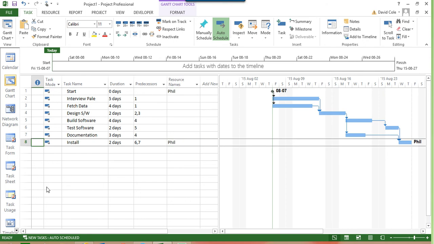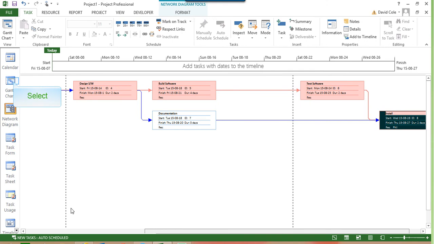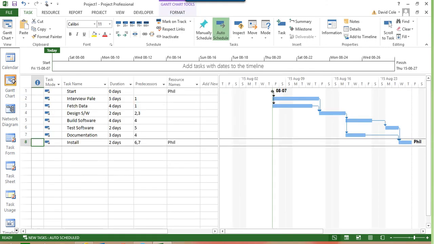Now that we've entered the data, let's go look at our network diagram. Again, we go over to our view bar, we click on the network diagram icon, and you can see that back into the Gantt chart view and enter in the resources that you think should do each task in order to generate the best flow, and we can calculate the critical path.